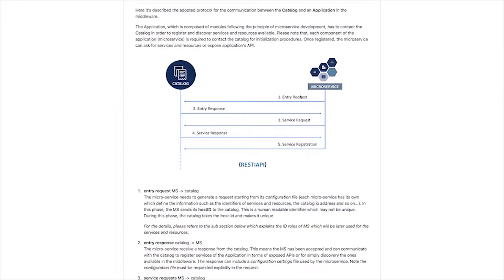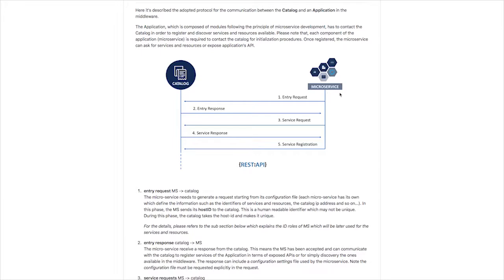So we have the entry request of the microservices towards the catalog. In this case, we start a sort of session. We keep information of the microservice that registers in the catalog, and so we have a stateful communication between the two. Then the response upon a request of not only to register, but also of configuration settings, comprises the configuration settings itself that are needed by the microservices. Configuration settings are, for example, the DB credentials, some parameters to be set up, and so on and so forth.